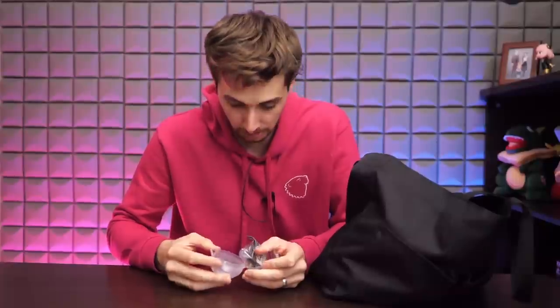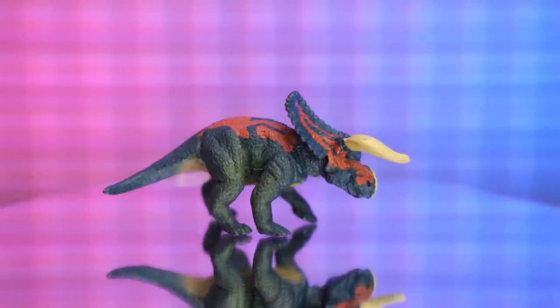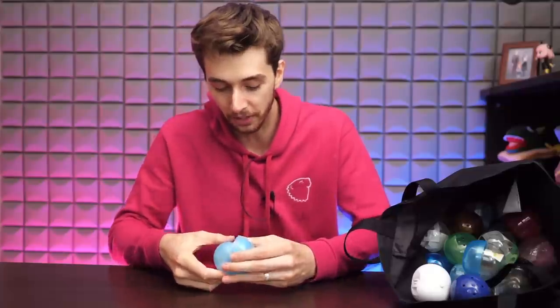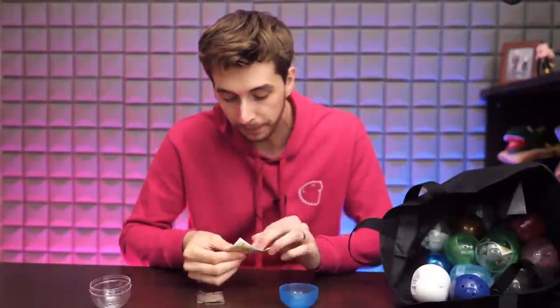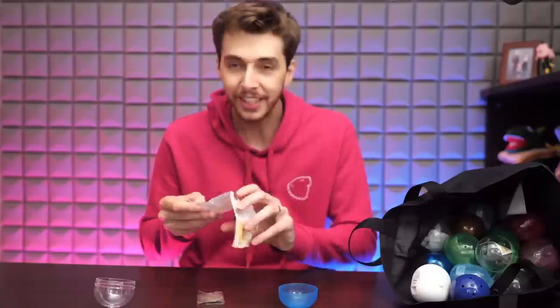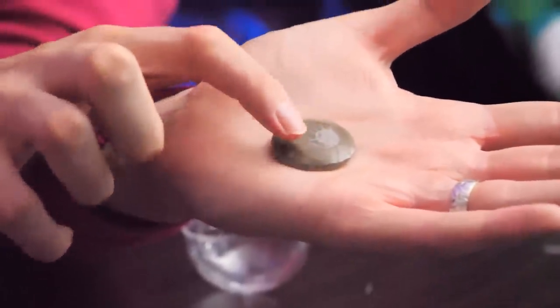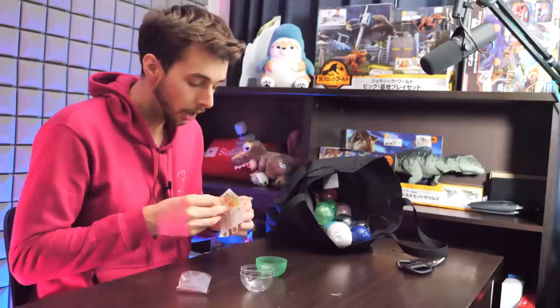Now we've got an official Jurassic World one - it's a Nasutoceratops. Not as big as the unlicensed Takara Tomy T-rex, though probably more realistic. They're compatible over different series - you hear that, Mattel? This one looks to be another aquatic one - I went a bit crazy with these because they look so cool. It's another lemon shark, positioned differently which is quite nice. Then we got a proper fossil - a genotite or ammonite. Look at it, it's so shiny you can actually see the little air chambers inside.